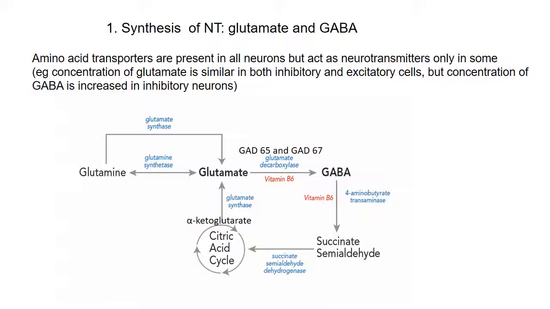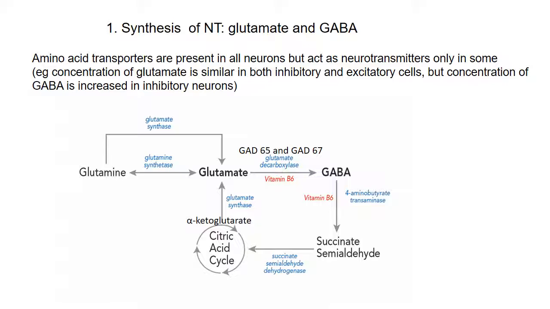The enzyme glutamine synthase, or rather glutaminase, is then going to remove the amine group and make the glutamate. On the other hand, GABA is not present in all cells, it's just present in cells that secrete GABA, and it's usually made from glutamate. It requires an additional enzyme called glutamate decarboxylase to make GABA. There are at least two known forms, GAD65 and glutamate decarboxylase 67. Those enzymes are required, and they also use vitamin B6 as a cofactor.